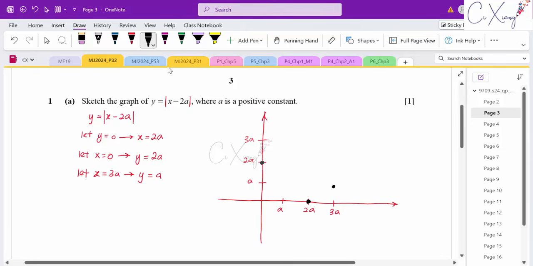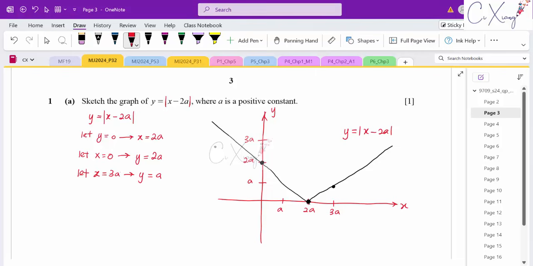Okay, so I join the lines together to get a V-shaped graph. It should be something like this. This is what I should get. You assume that this is a linear line, and this one looks something like this, where you pass through these 3 points using straight lines. In general, the modulus linear graph usually has the basic shape of a V. So you can see that it is actually a V shape, so there should be no problem for the answer.